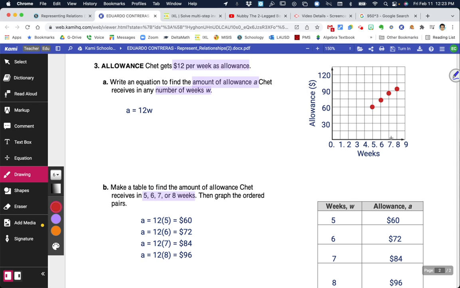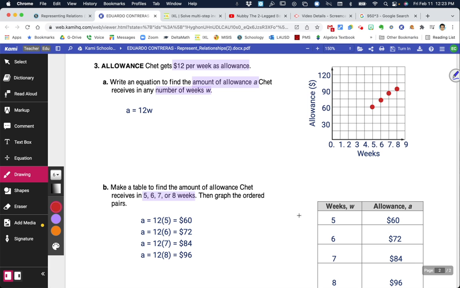Now, the only thing left now is number 4. And I'm pretty much going to leave you to do number 4. You don't have to make a graph for number 4, but you do have to come up with an equation. Make sure you highlight the information that's important like we've been doing. Come up with your equation. They're going to tell you some values that you want to use like we had here. And then you're going to build the table, okay? So, any questions?